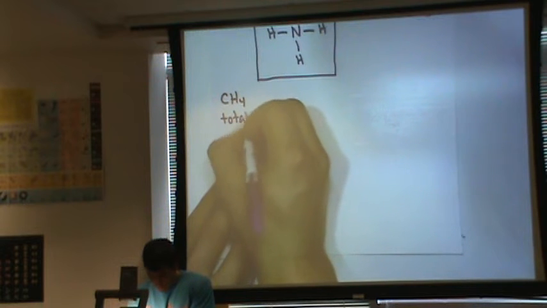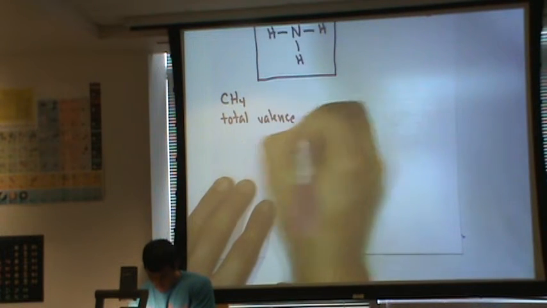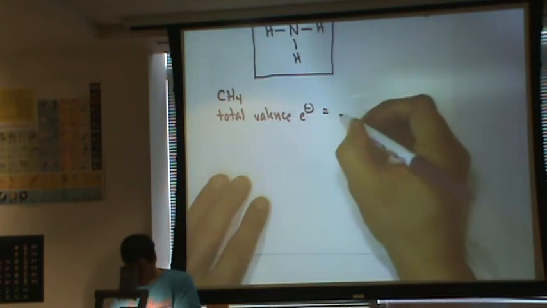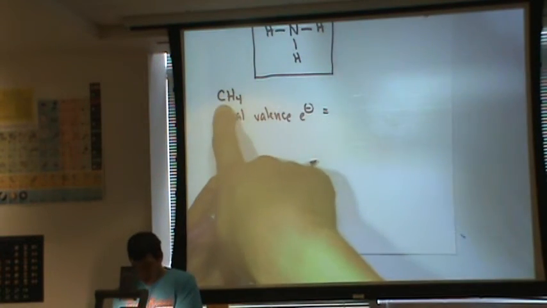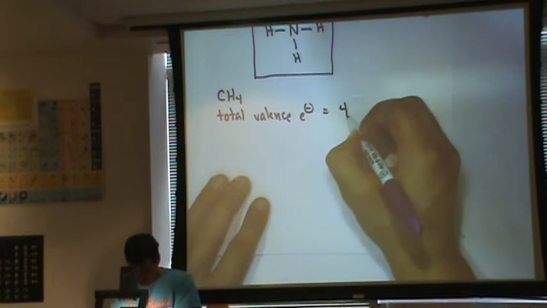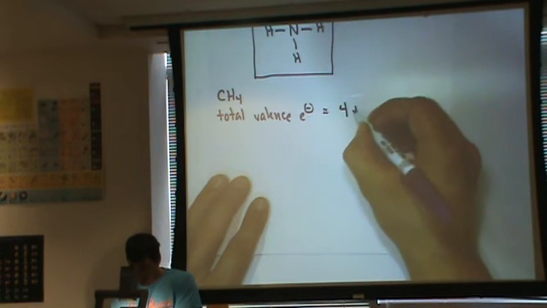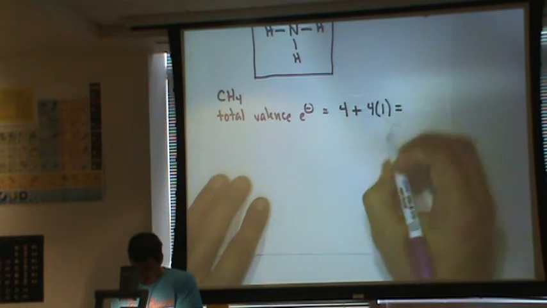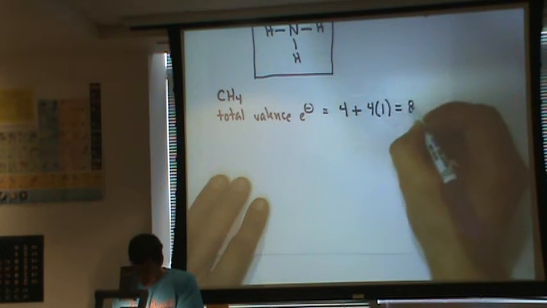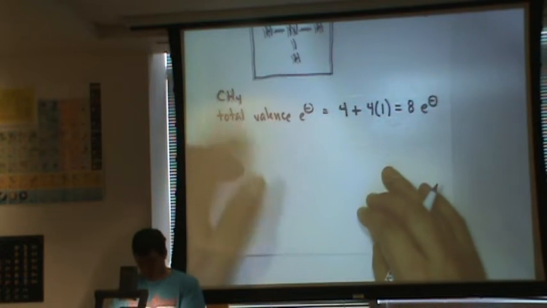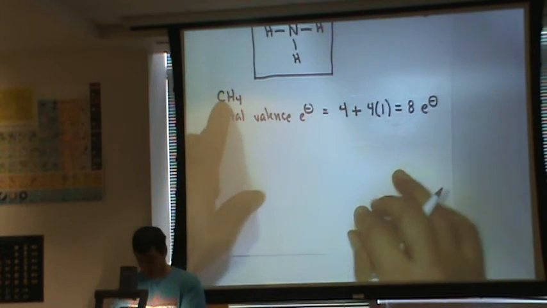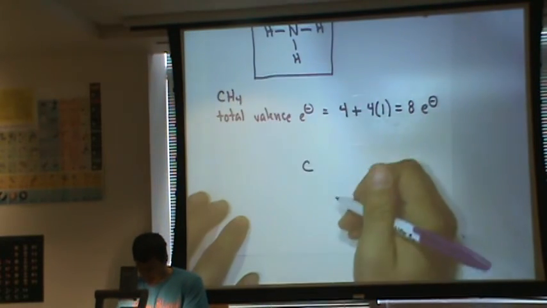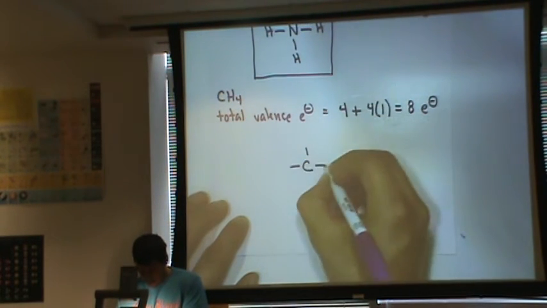And total. If you want to work ahead, you can then go back to the video and check if the answer is correct. Carbon has 4 electrons, because it's 4A on the periodic table, plus 4 times 1. So we have 4 plus 4 giving us, again, 8 electrons. Our hydrogens are going to be terminal, meaning that our carbon is going to be in the center. We put carbon in the center with 4 hydrogen atoms around it. 1, 2, 3, 4.